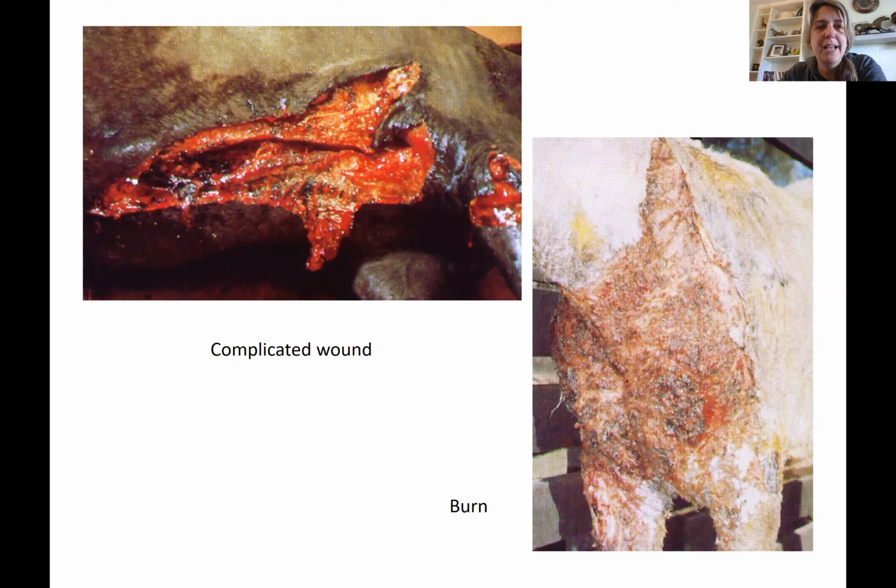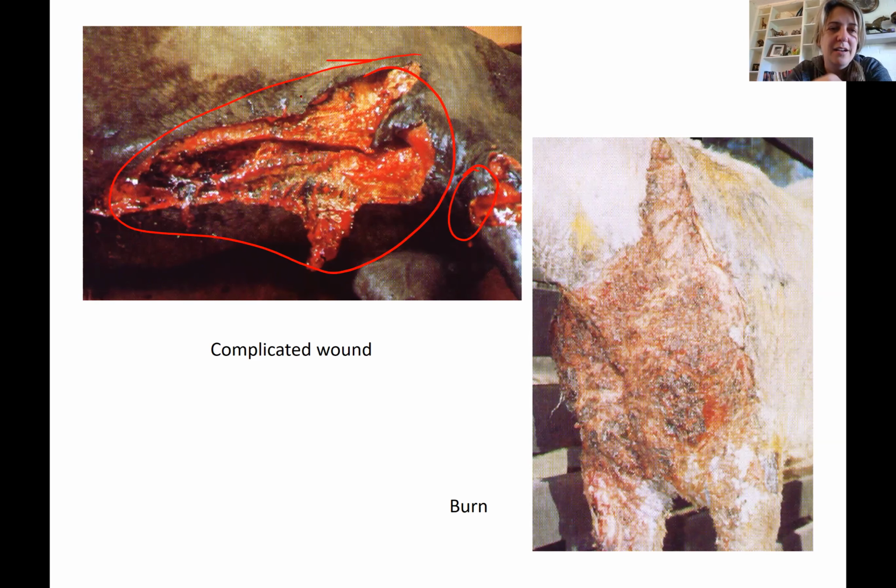So this is a complicated wound. Obviously, this horse was impaled by a fence. As you can see, this is the elbow of the horse. This is the abdomen of the horse. So, like horses that try to jump a fence and don't clear it, this sometimes is what happens. And this is very complicated. There are multiple structures involved.